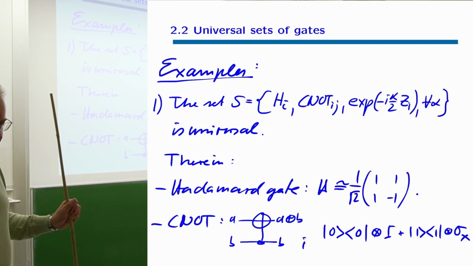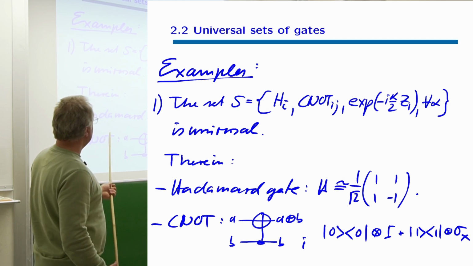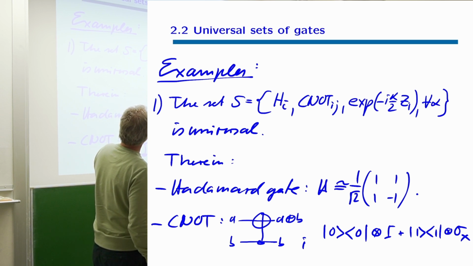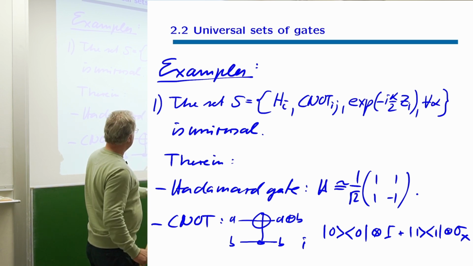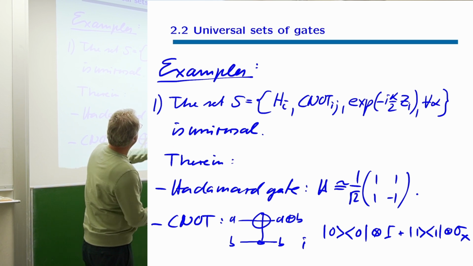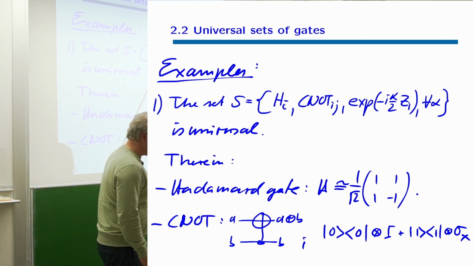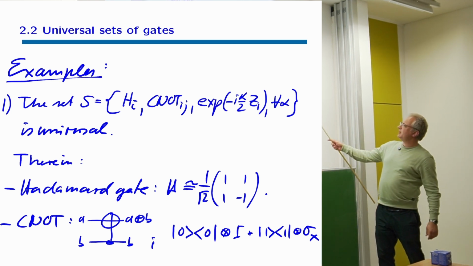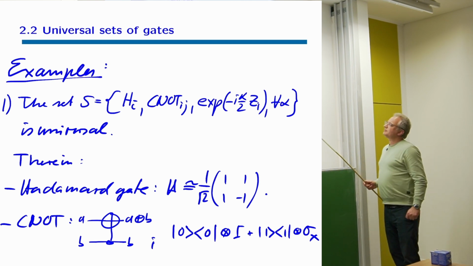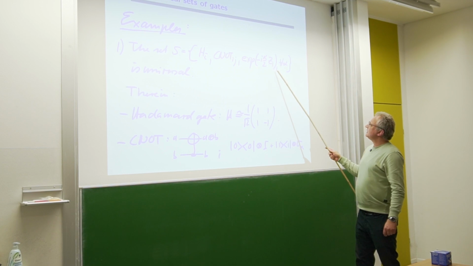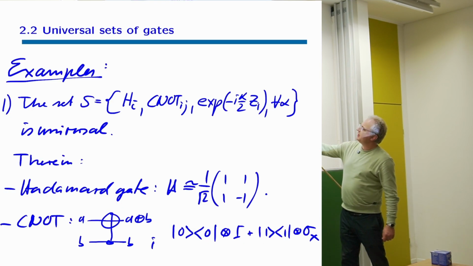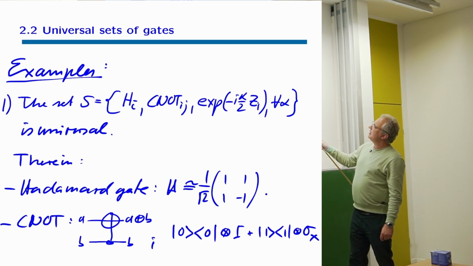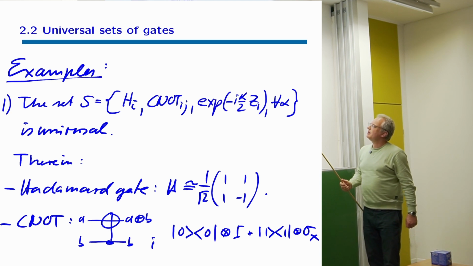And I give these examples without proof. So I give you two sets, two universal sets. So apart from the CNOT gate here, which I defined below, you remember this from the homework assignment. Even though I believe in the homework assignment the angle was fixed, here you have all angles. Okay, so these two gates, they don't couple. The label below is on which qubits these gates are. So this is for all qubits i and for all pairs of qubits ij.